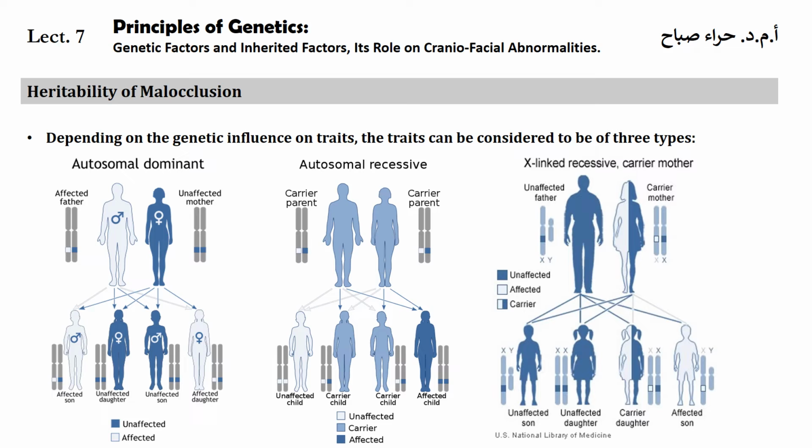While in the autosomal recessive trait, the production of the trait or syndrome doesn't occur when only one copy of a particular allele is present at the locus on a pair of autosomes, but occurs when two copies of that particular allele are present at the locus of a pair of autosomes. Two copies of the defective gene are required for the expression of the trait. The parents are heterozygous.